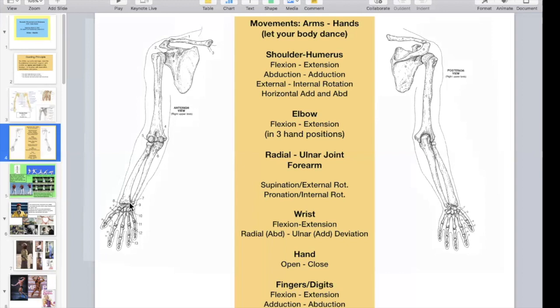And then the bottom of the radius is really considered more the wrist joint with the carpal bones of the hand. These little bones in the hand, the carpal bones drive the car. The tarsal bones in the foot walk on the tar. And then there's two bones in the forearm. And then you have, I believe, 8 carpal bones, and you have 2 phalanges in the thumb, and you have 3 phalanges or 3 bones in the rest of the fingers or digits.